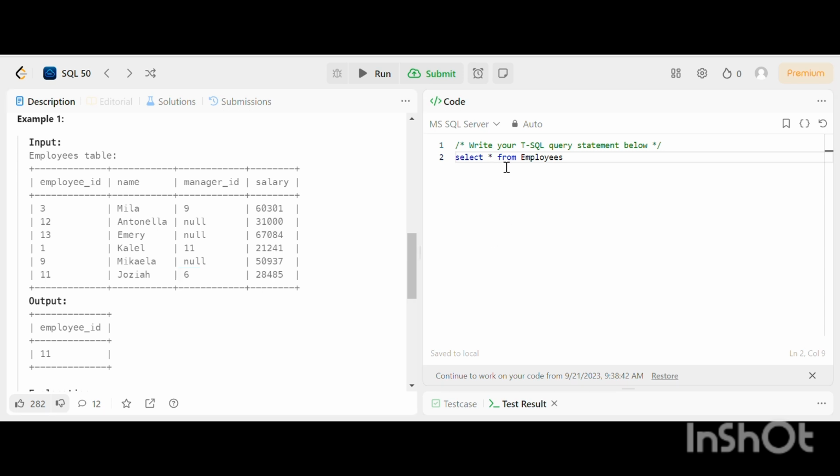So for that, what I will do is that I simply have to deal with employee ID, right?